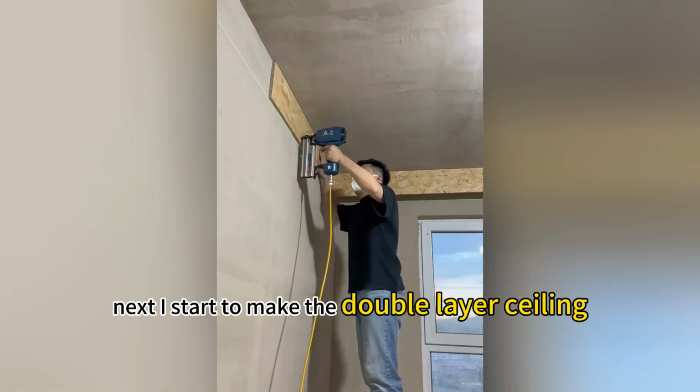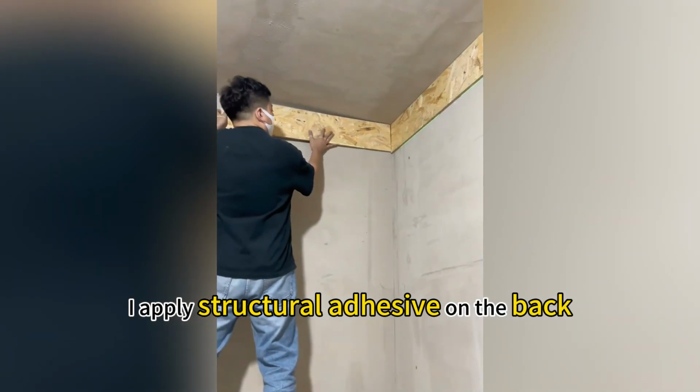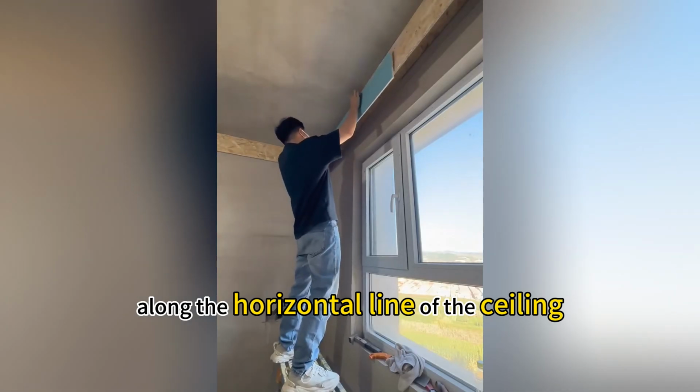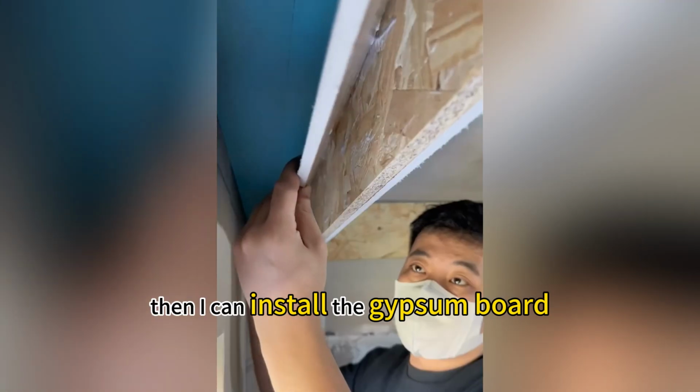Next, I start to make the double layer ceiling. I apply structural adhesive on the back and then use a pneumatic nail gun to fix a circle of nails along the horizontal line of the ceiling to create a base for the shape. Then I can install the gypsum board.